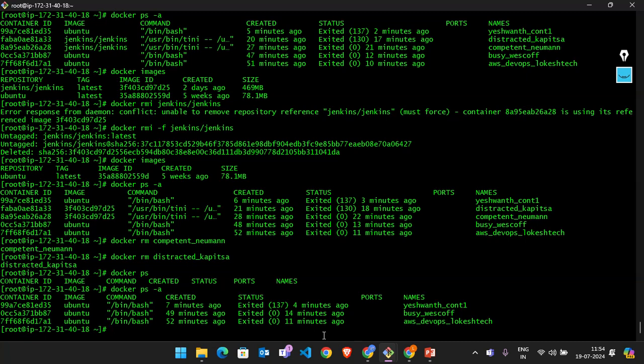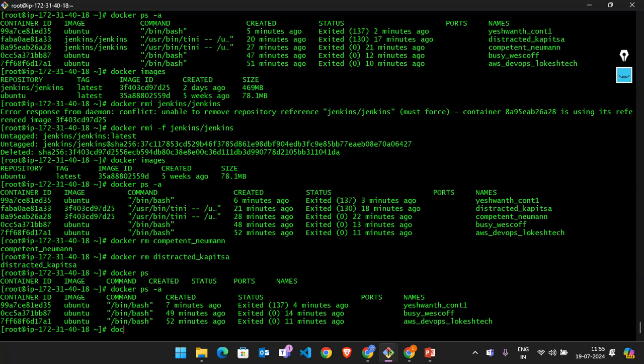Okay, sir. So shall we try your way? Without a container, can I delete the image? If you delete the image, the container will automatically be wiped out. Yes, sir. So that only, without force, sir. First, can we delete the container and then the image without using rmi -f? Okay, that's what you are asking. Okay, let's see.